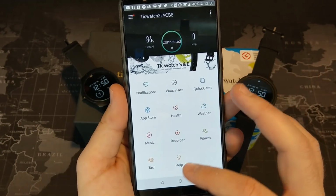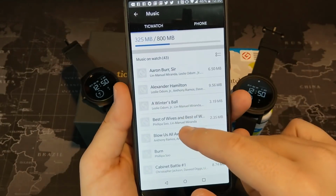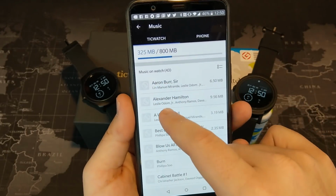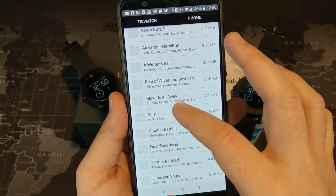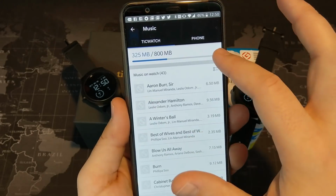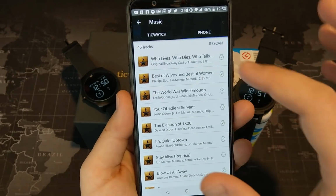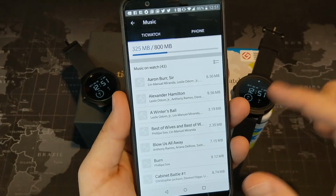So you can see that you can control some of the things here. But if I go over here into music, you can see that I have 325 megabytes of music on here. That is all the music that I've moved, which is basically just the Hamilton soundtrack, from my phone over to the watch. So that's how you do it.